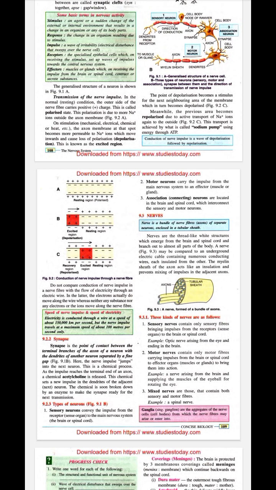Next is the motor nerves, the bundle of neurons which are connecting the brain and the muscle, and accordingly the muscle will move by getting information from the brain. And like we studied just now, that association neurons are interconnecting both the neurons. Similarly, mixed nerves are the group of nerves which contain both type of nerves, sensory nerves and motor nerves. So nerves are nothing but the group of axons together. And we are going to come across another term, ganglia. Ganglia are nothing but group of the cell bodies of the nervous cell. That means you can say group of cytons. Okay, that is known as ganglion, and group of axons are known as nerves.